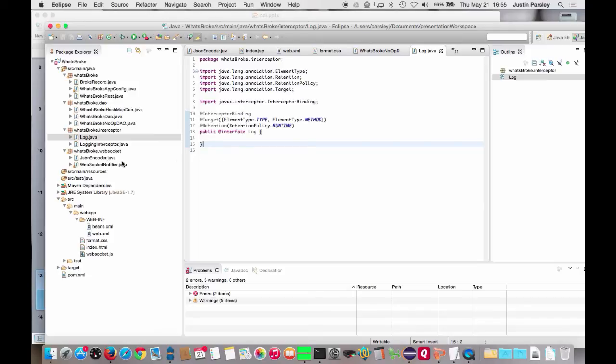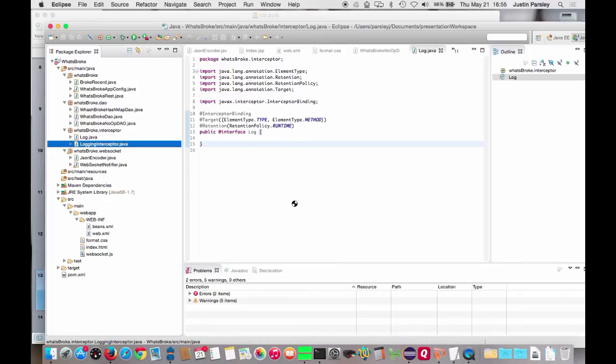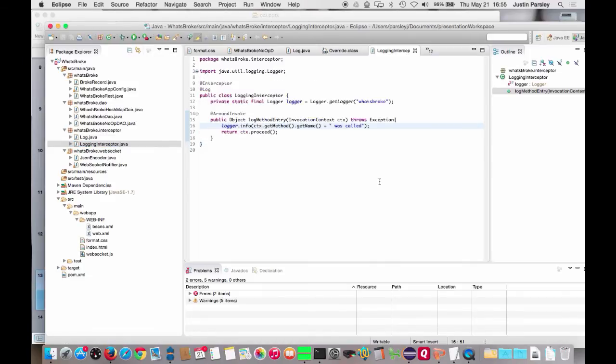So we have here a logging interceptor, and what's going to happen, in a fairly aspect-oriented style, is that if I have a method decorated with @log and I call that method, then this is going to get executed around it. For something like logging, that can be helpful. I've used it in another project we were doing with REST, where we wanted to keep metrics about the people calling us.